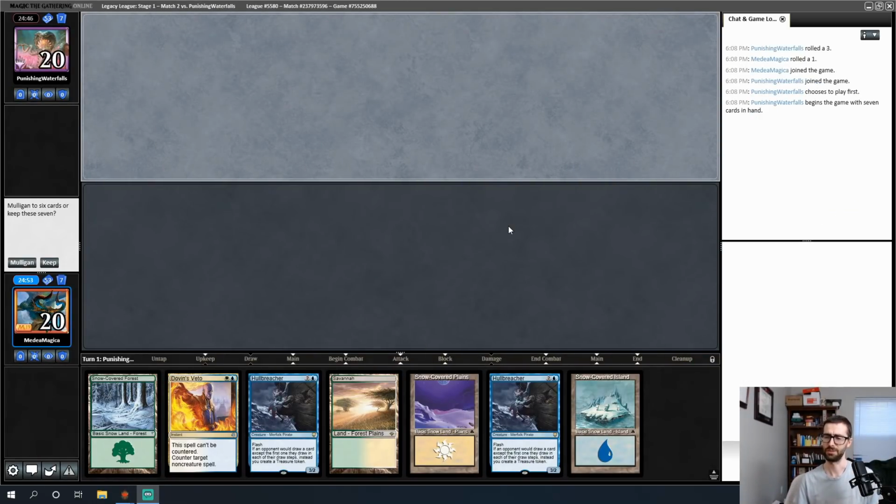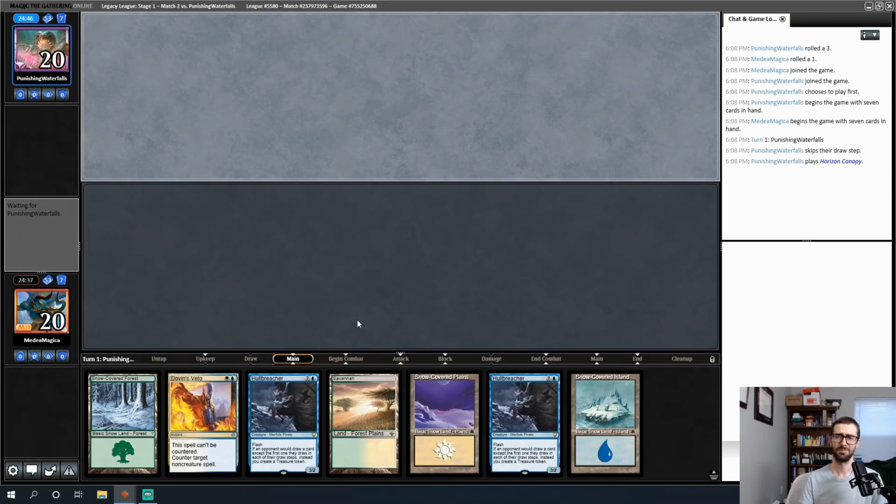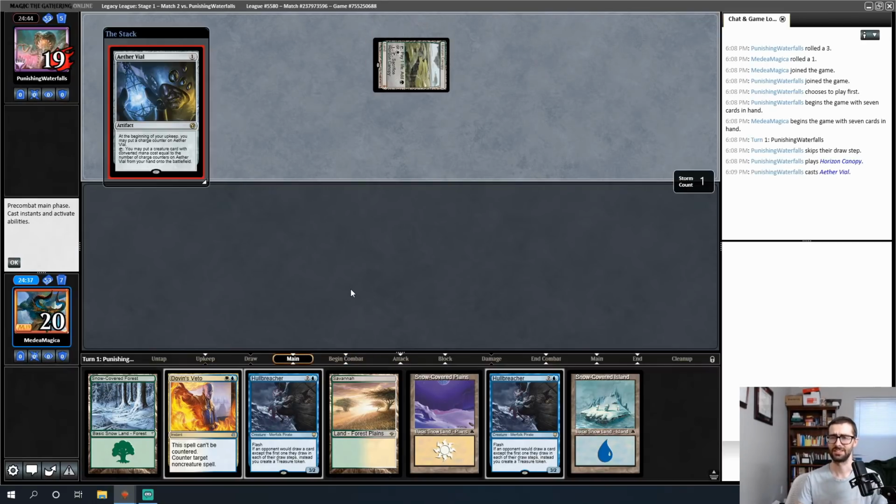This is a really awkward hand in that it has 4 lands and 3 spells, and I can cast something on turn 2 and turn 3, but I'm still not sure if the hand's good. I am on the draw, and I think this is okay. I am not confident in that.